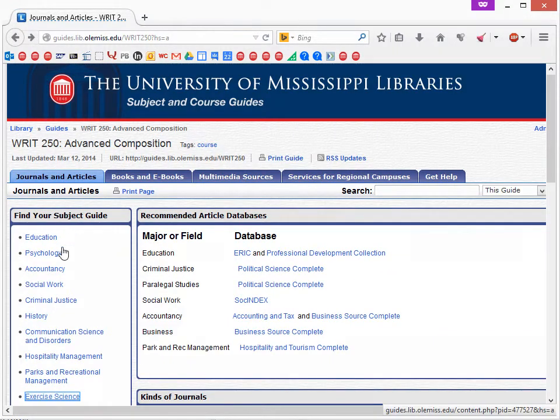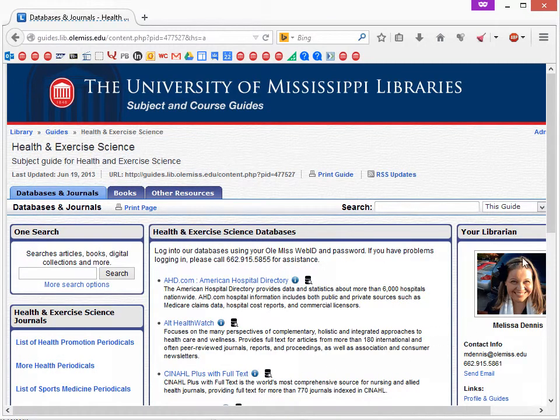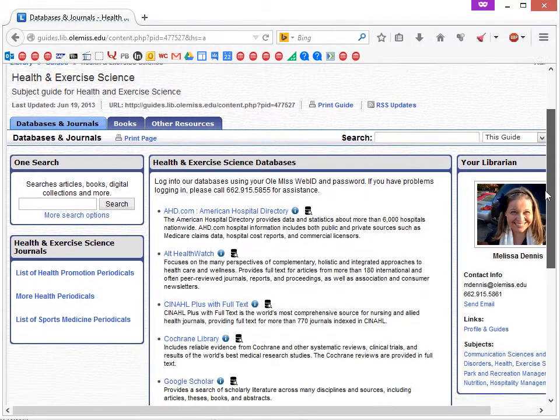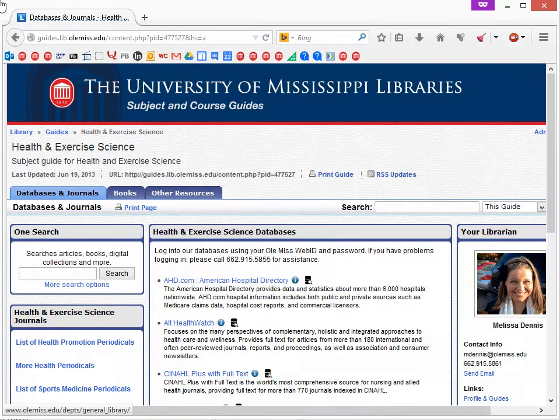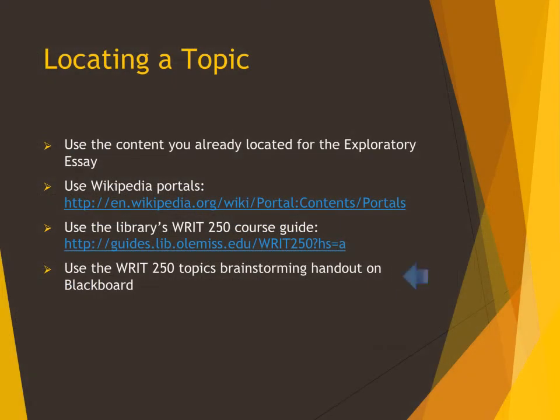Subject guides usually have good resources for helping you choose research topics. Finally, you can take a look at the Writing 250 Common Topics handout posted in this week's Blackboard folder.